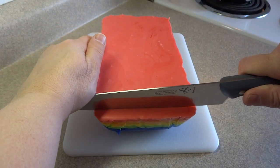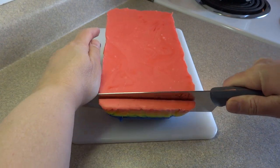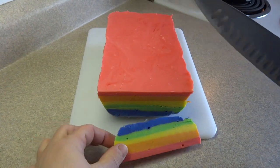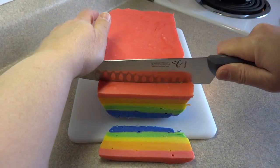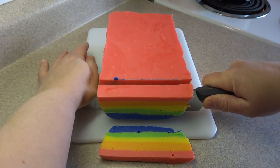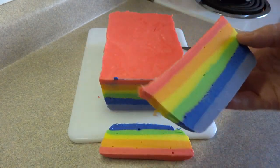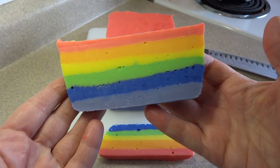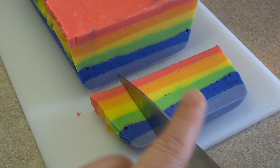The first slice won't be as pretty because my loaf pan has angled edges, so you're going to be missing a color on the first slice. But the second slice, as you will see, is a very nice rainbow. And as I'm slicing this up, I guess that is about 3/4 of an inch, but you can make them thinner or thicker, that's up to you. There is the completed rainbow. Good idea to wipe your knife off in between cuts so you don't start getting mixing of colors.